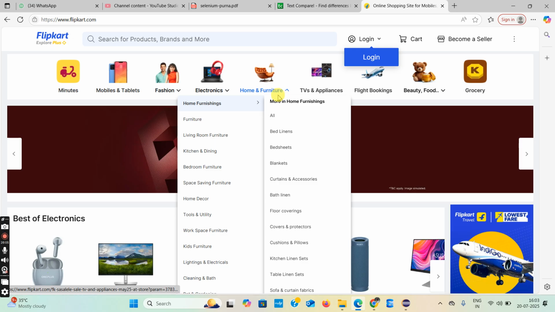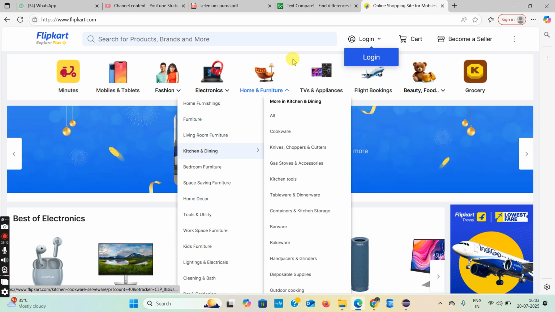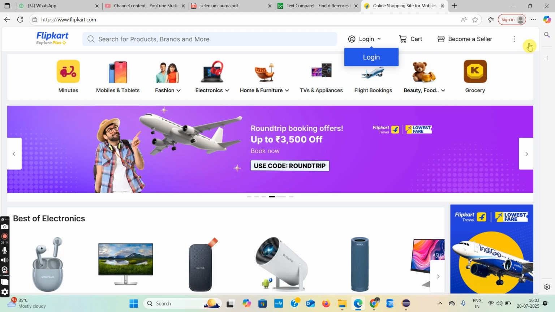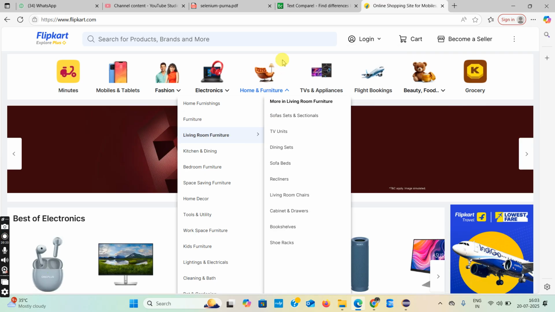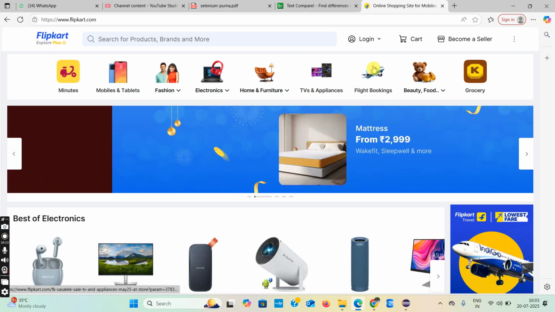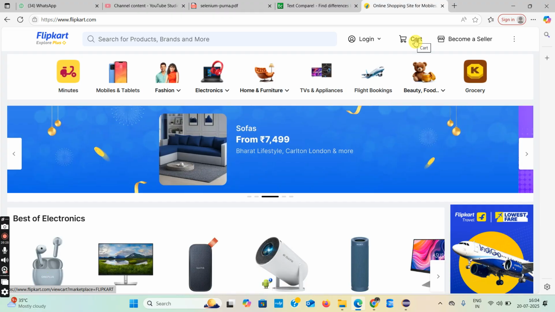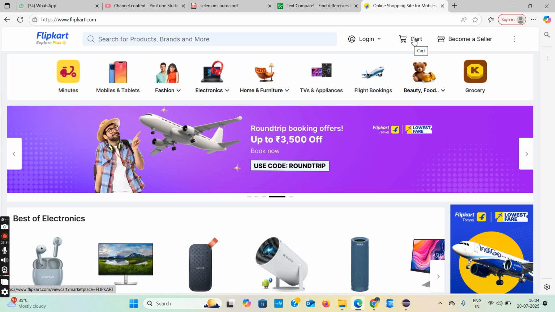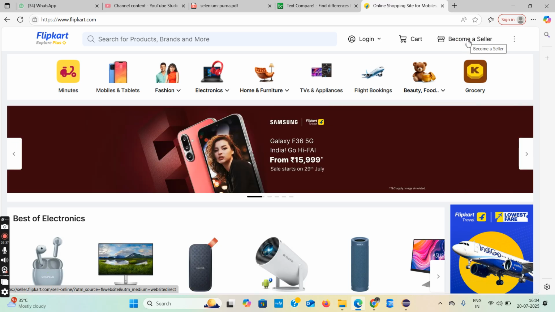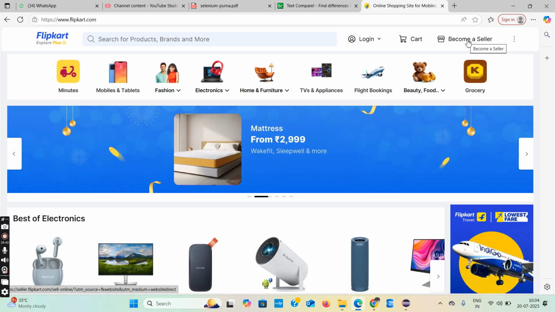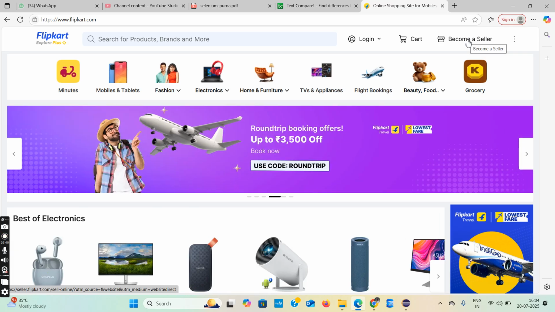Actually, in the previous class the features were not working, so now I can check this. Two days back the features were not working. That's why I removed that class. I will perform the class in the next session and explain in detail. See here, if you hover the cursor over this cart, it shows that cart is a tooltip. If you hover over become a seller, it shows become a seller with a small symbol. So it is a tooltip. Is it working or not? Now we can check this.